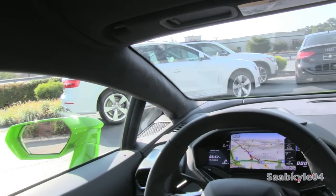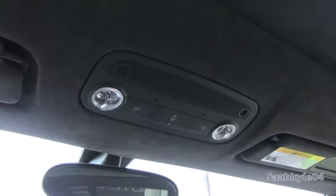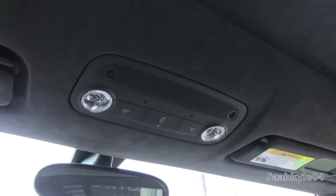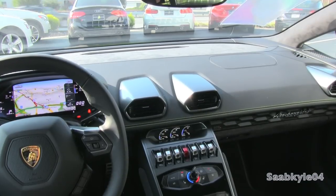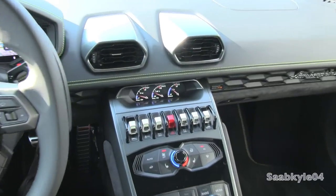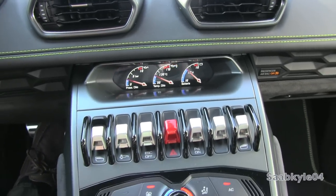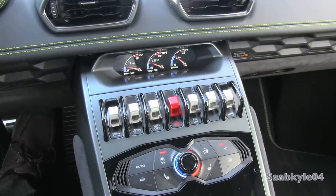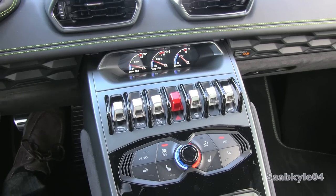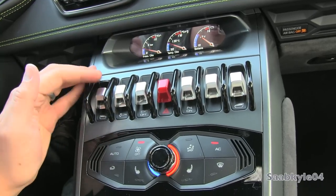The sloping windshield features an Alcantara-lined A-pillar with a small quarter window for better visibility. Visors are also wrapped in Alcantara with a nice slender lightweight design. Up in the top stack you have microphones for the hands-free Bluetooth telephone, interior illumination, and reading lamps — all LED. At the top of the center console is a small digital instrument display with three status gauges: oil pressure, oil temperature, and voltmeter. Right beneath that is a control panel with power windows, front-end lift, stability control, parking sensors, and hazard switch — working like toggles in an airplane cockpit.